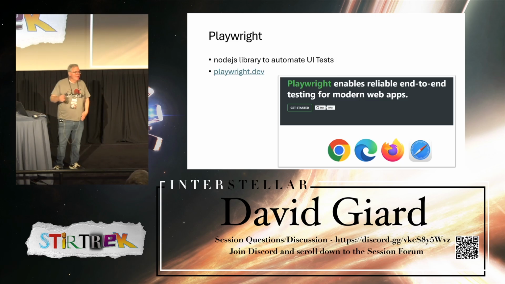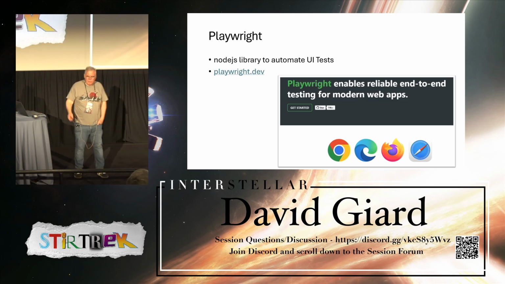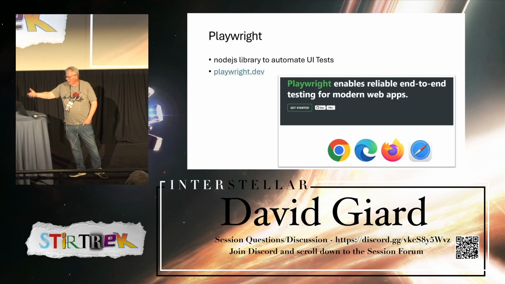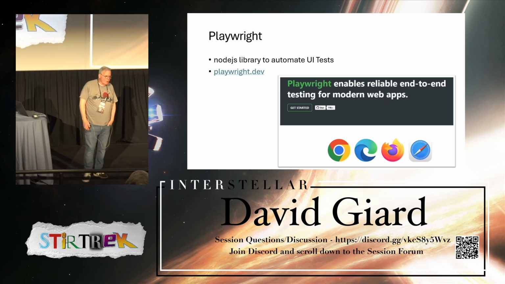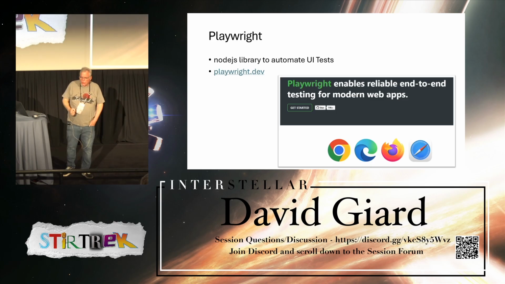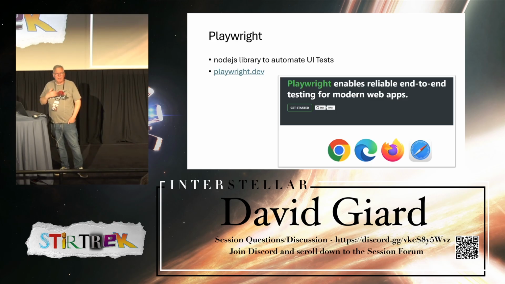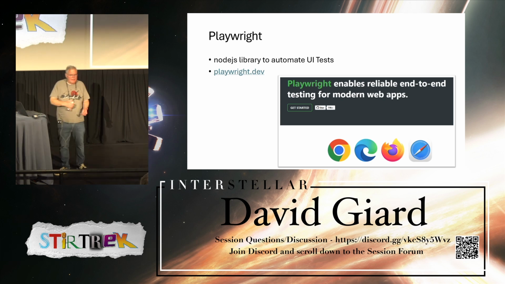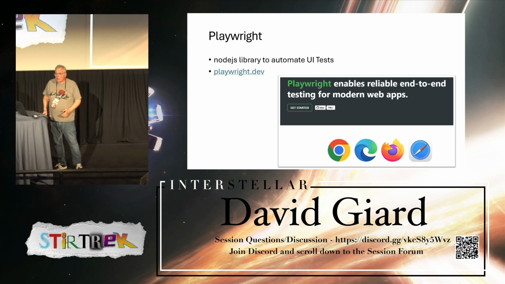We don't have internet access in this theater, but if you go home and go to playwright.dev, I took a screenshot of the top half of the screen. It is a tool that allows you to generate and run automated user interface tests, which is cool. I mean, it's been at least 15 years that I've been generating unit tests, and those work really well. There are tools like NUnit and XUnit, but they don't have any user interface to them. This extends it to the user interface.